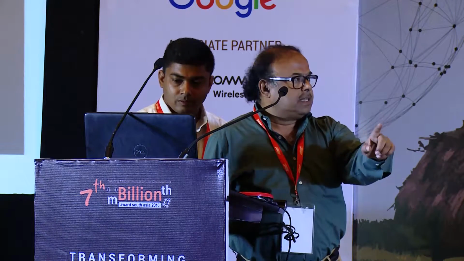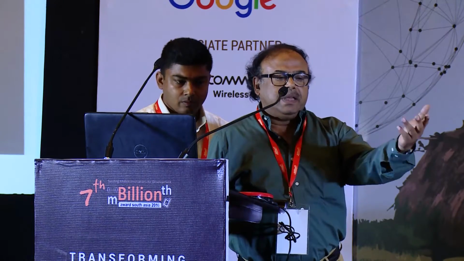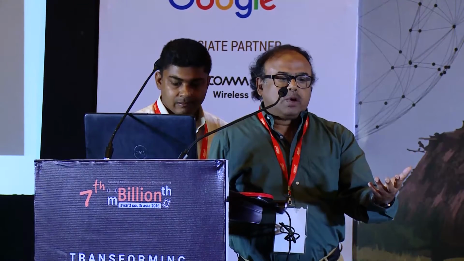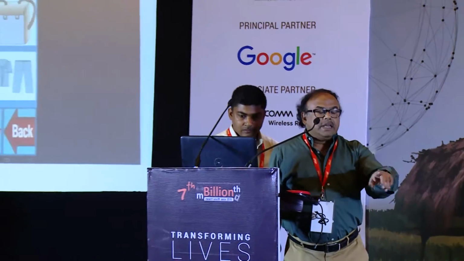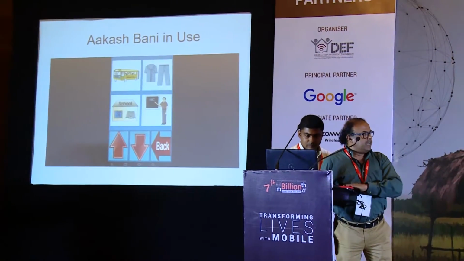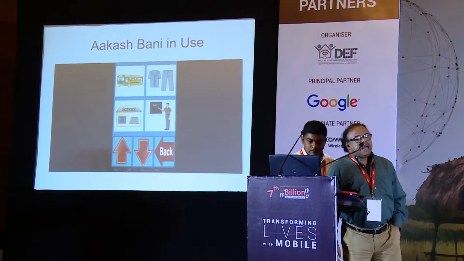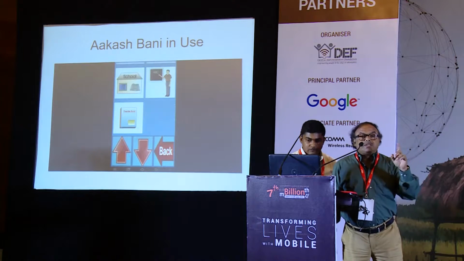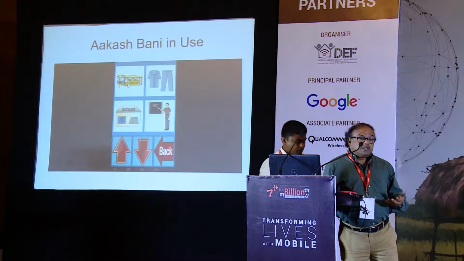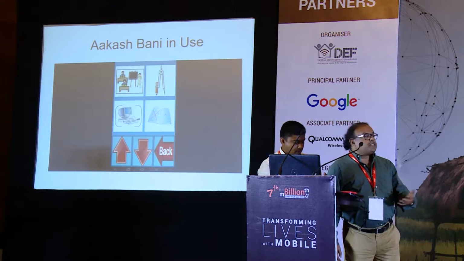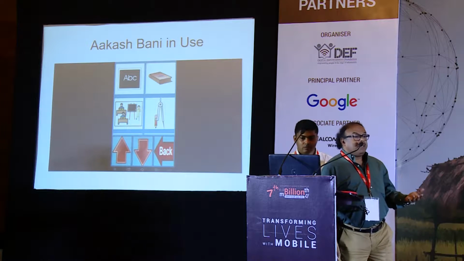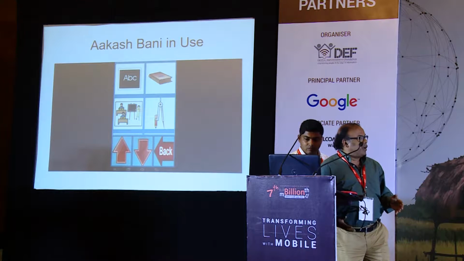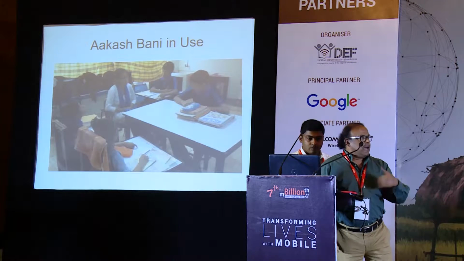So this is just a demo that the child has selected a particular icon. That is being spoken out. So you can see that the one that is being highlighted is being selected by this, and it can be in any Indian language, obviously. One very interesting experiment that we could do with this is that some speech impaired children, for inclusive education, want to recite poetry. So if they want, in the poetry class, they can get it recorded and they can also play it.